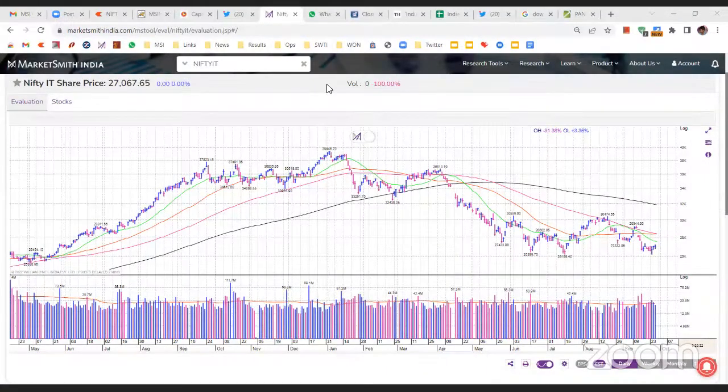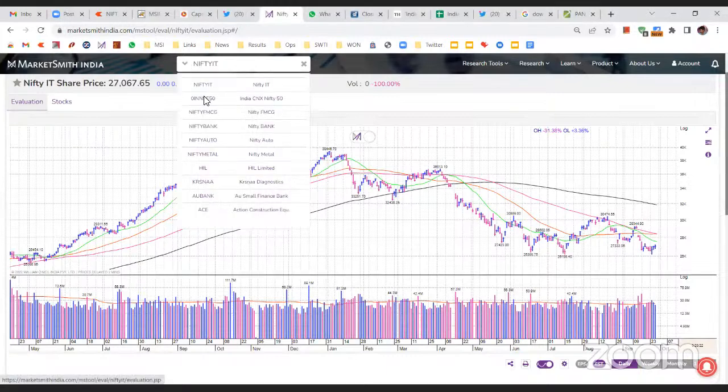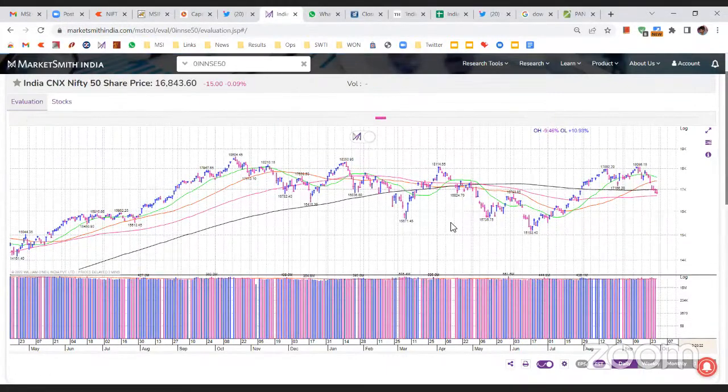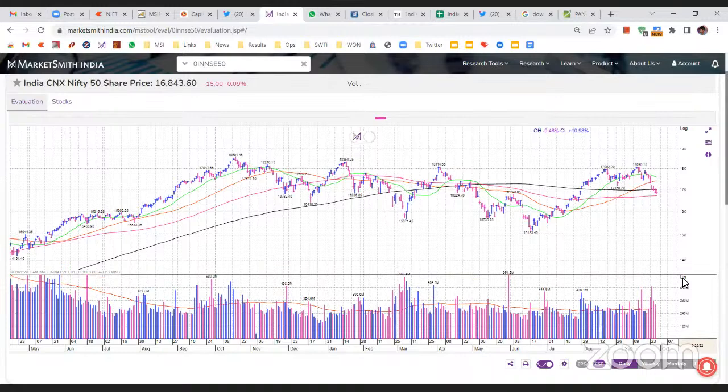Okay, we'll be moving into stock specific areas now. Vivek has a question: how do we change from log scale to linear? Vivek, if you are watching this screen, if you put up the Nifty chart, by default it will come to log scale. You have to click on log, and it will change to linear. If you click on linear, it will change to log. Just a left click will do the change.